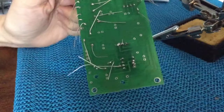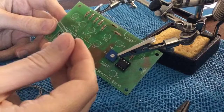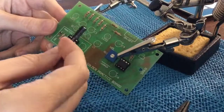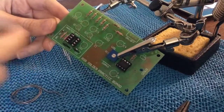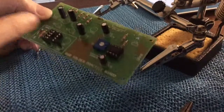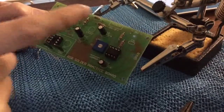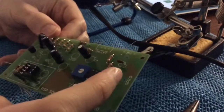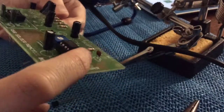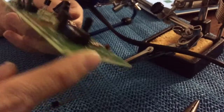Tune in and good luck. 10 microfarad capacitor — put the negative lead, which is the shorter lead, away from the positive. I've soldered five electrolytic capacitors into C1, C2, C3, C4, and C6, and the ceramic 0.022 microfarad capacitor into C5. It doesn't have polarity, so you can install it either way.